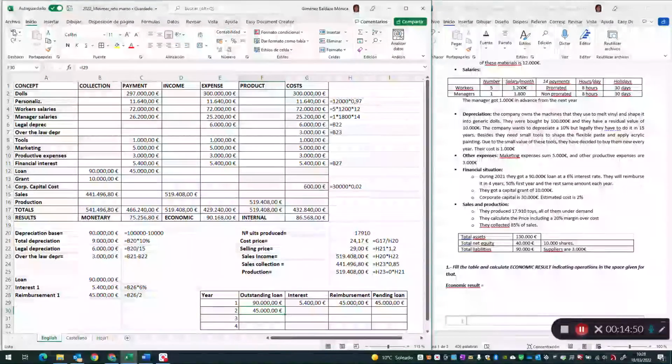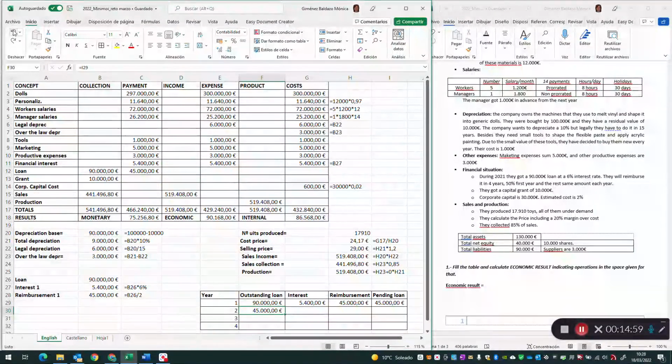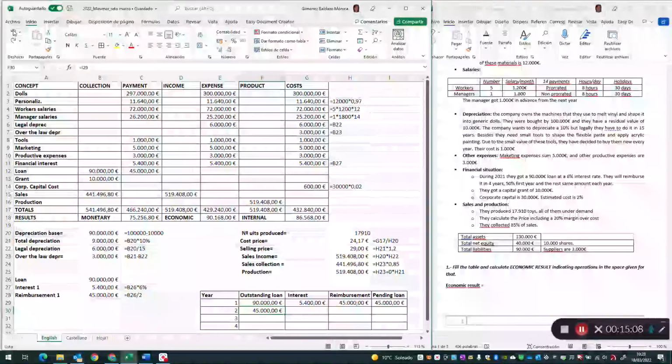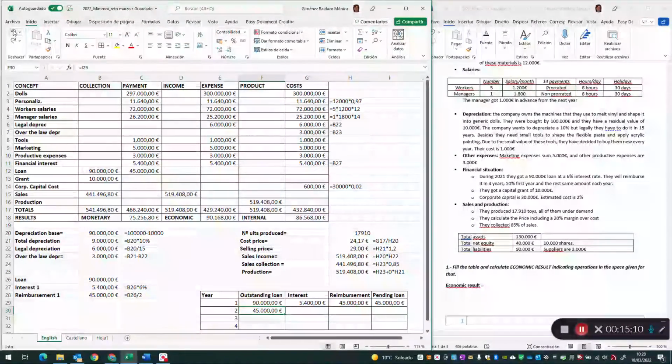And there are 2 ways of doing this. Some people have opted for dividing the 50,000 by 3, which means you get a percentage, but it's not a percentage around 1. It's a 1 with decimals, okay? So you get 16.67%, which means at the end, the reimbursement is going to have decimals, and the pending loan at the very end is not going to be a real 0. It's going to be close to 0, but it's not going to be a real 0, okay?